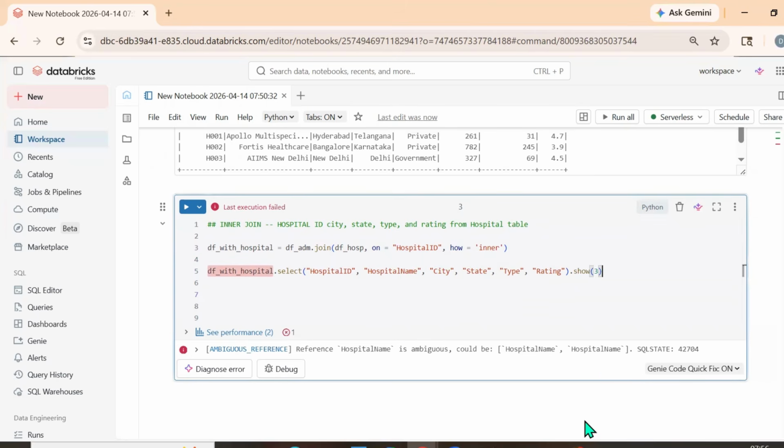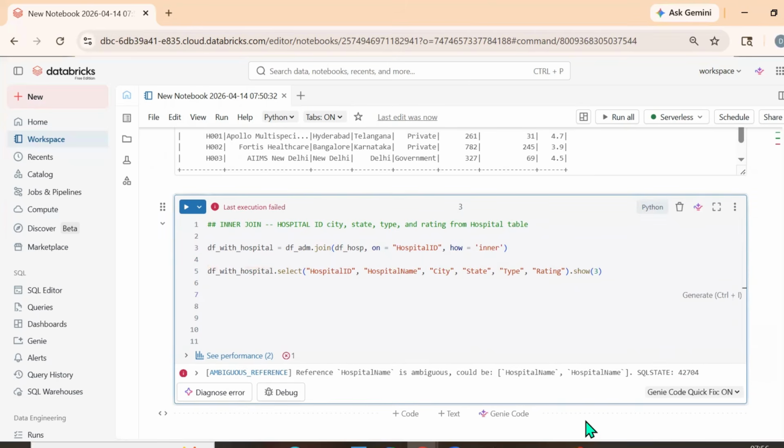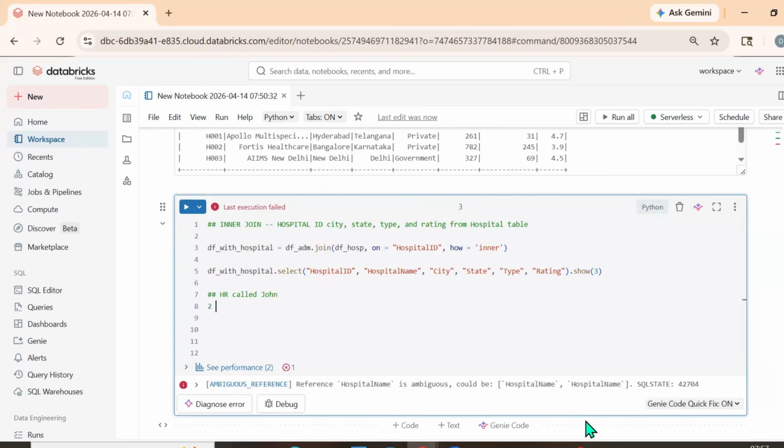If you remember from SQL, take an example. HR called a name, for example, John. He came to the floor and called John. Two Johns stood up from different cubicles or different cabins.